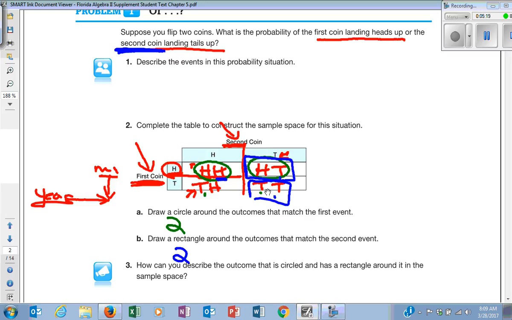Why does it look like there's 4? What happened to this one that falls into both categories? How many times is it being counted? What would I have to do to combat that? It's where we come up with what we talked about yesterday with OR. What's the problem with OR? Somebody, or maybe a couple people, are being counted twice. Is it fair to count it twice for my probability? Here's what you have to do, which we're going to come up with in just a minute, but let's make the connection here. The chance of probability A or B happening.